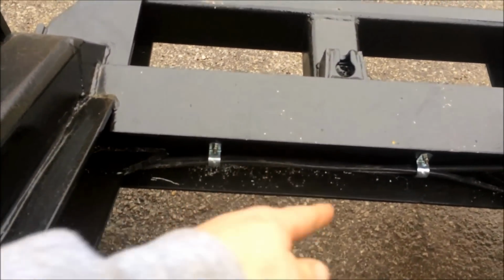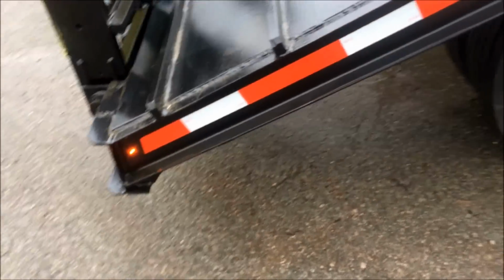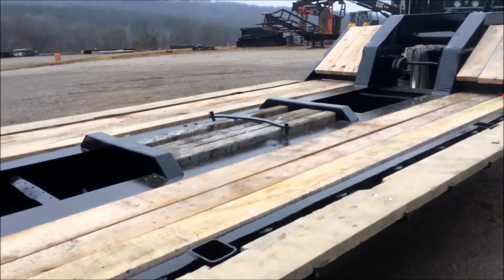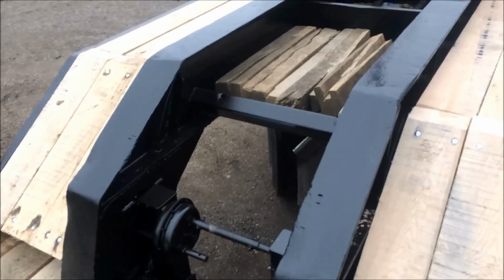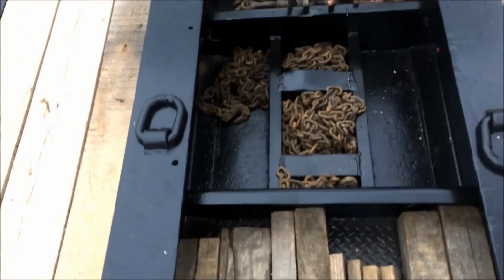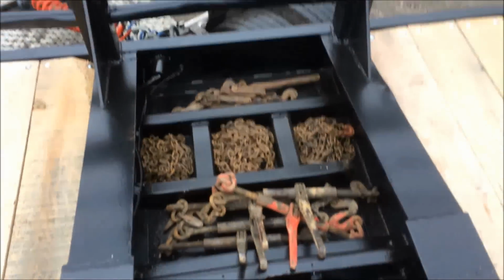Everything's held under here real good because I figure it's going to be mining some dirt eventually somewhere. And them little lights, I love them little boogers. Little LED guys. And there's their aluminum stakes for the pockets. Got them at Burnett's Welding. Of course, them are old. And there's what we throw down. We haul a bunch of logs back. All the chains and binders all sorted out. So we're ready to go get some equipment.